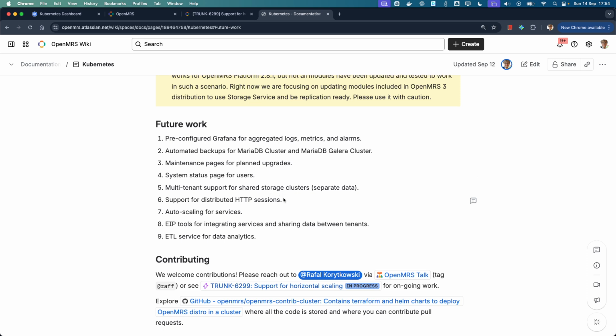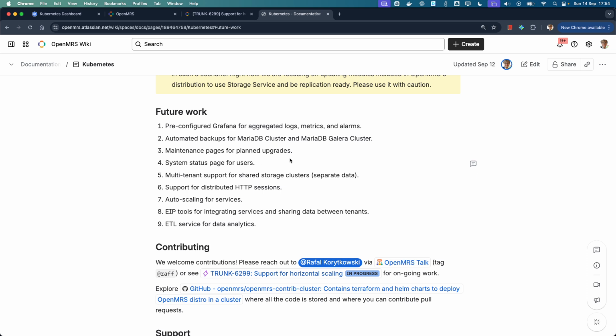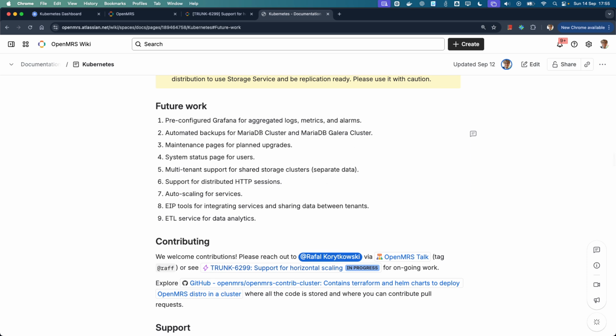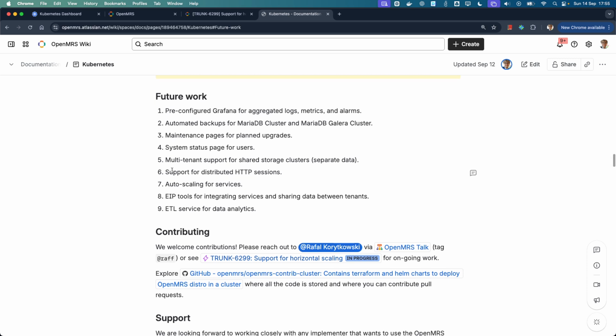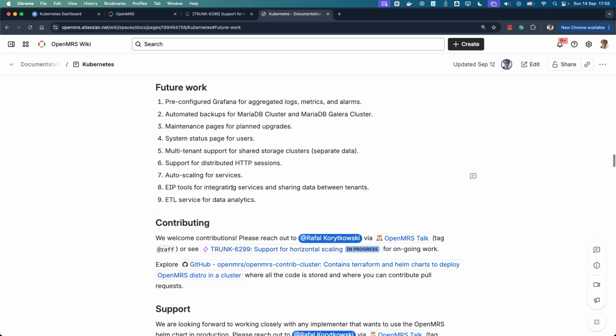In such cases, you just have to roll out a maintenance page and notify users, or there are also other more complicated options, but for now we just do maintenance pages.